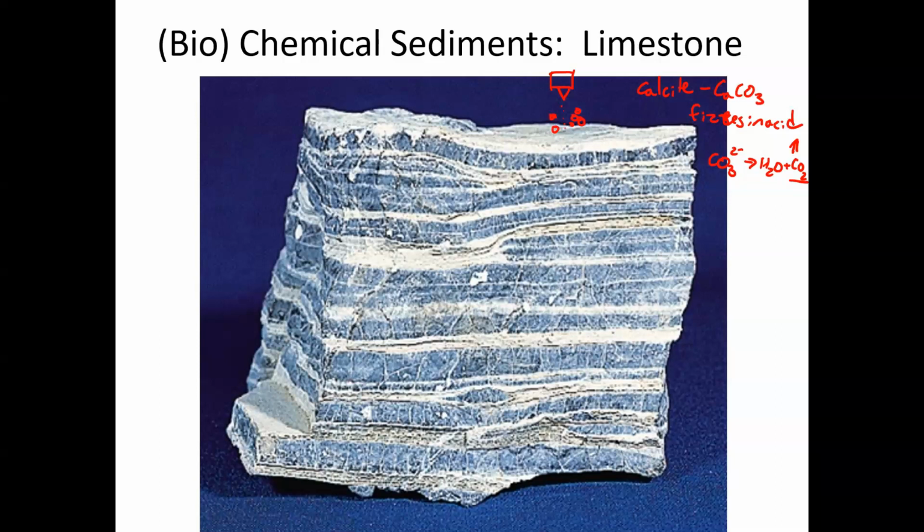Limestones are formed chemically, sometimes, often through biological action. Only occasionally does it not involve biology at all. But those organisms are putting together calcium and carbonate ions to build their shells, or in some cases, just as a result of their metabolism, whatever they're doing to stay alive, they produce this carbonate as sort of a byproduct, and it combines with calcium that's there and forms these layered calcium carbonate rocks that we call limestones.